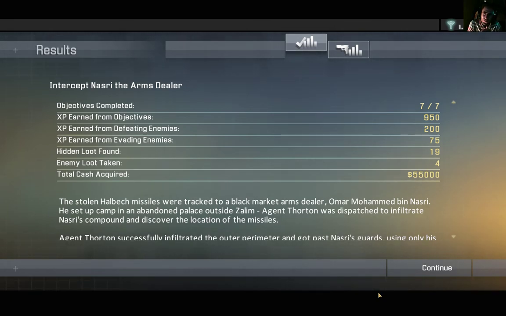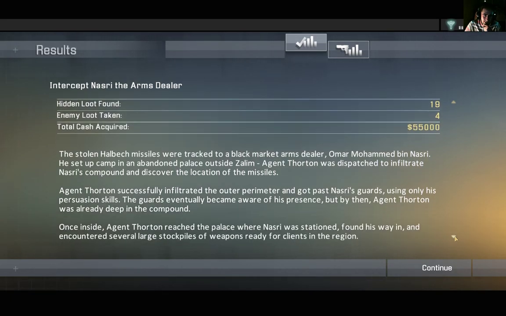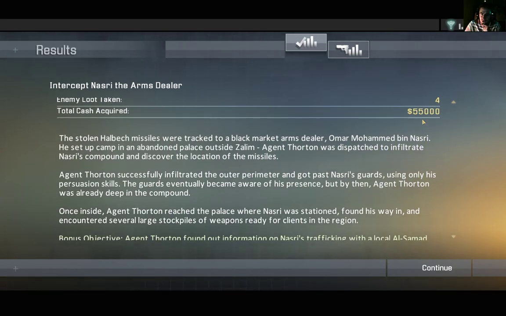There is also some influence on the ending, but we'll see how it goes, guys. I already have a plan in motion, but we'll see how it goes. Okay, let's take a look at the statistics. We've got quite a number of XP from objectives, some from defeating enemies, some from evading enemies. I don't know which grants you more, by the way. The stolen Halberd missiles, we got a lot of cash, by the way.